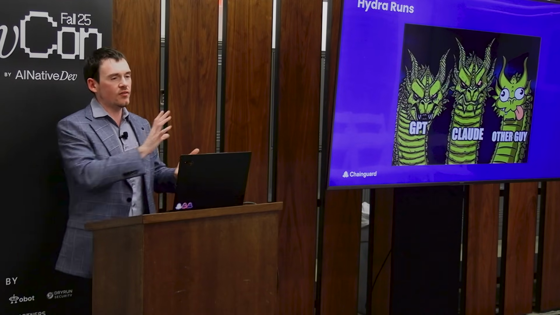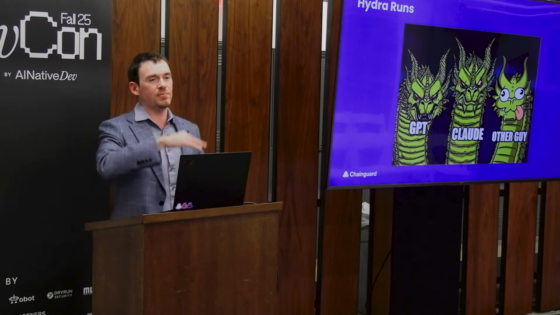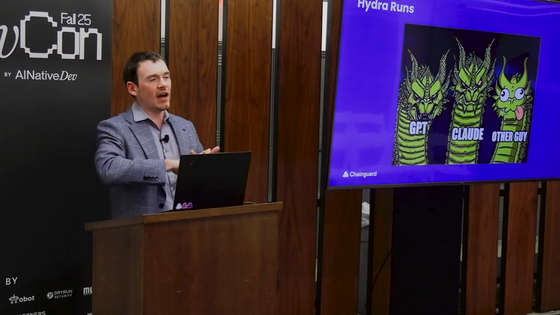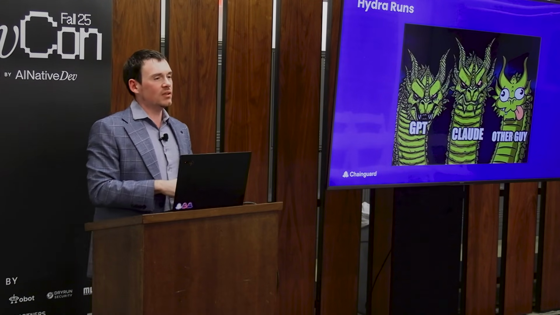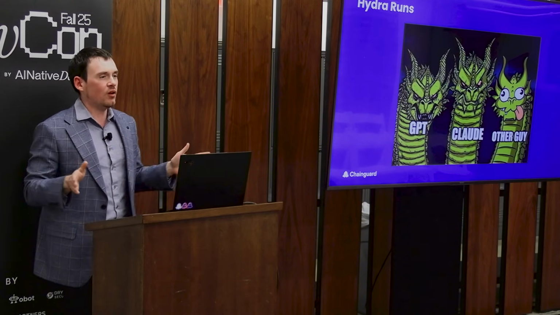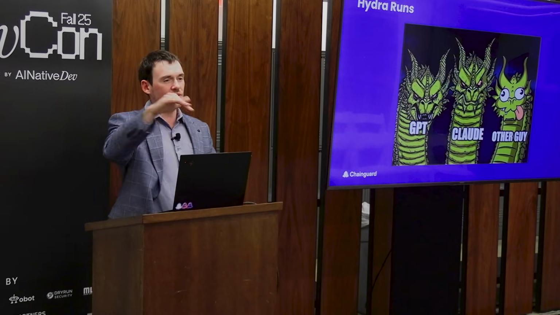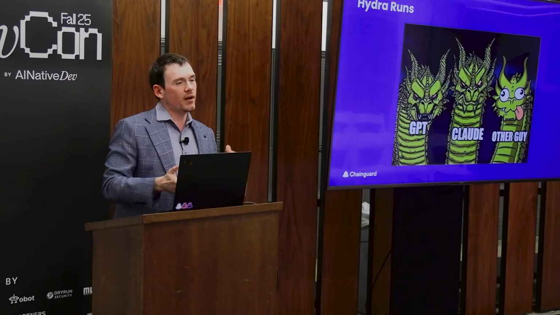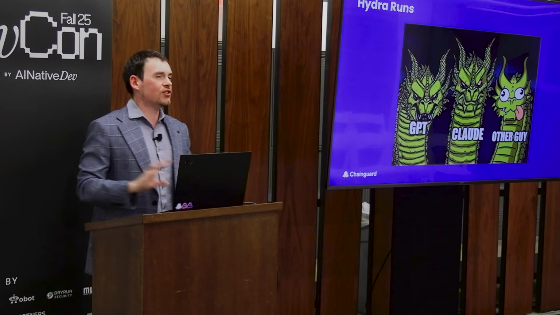If you get your ball of state to a certain point where you think it would be useful, usually right before a big run, like you have a nice architectural discussion, then you have a nice state, and then you're like, okay, I want it to do something. And then what you can do is what I'm calling a hydro run, but basically you diverge along some axis. So it could be you have 3 different prompts, and you're going to fork them out using the different prompts. Or you could have your prompt, your next step, but be like, okay, I'm going to send one to Anthropic, I'm going to send one to OpenAI, I'm going to send one to whatever, Grok, Mistral, and just see what happens.